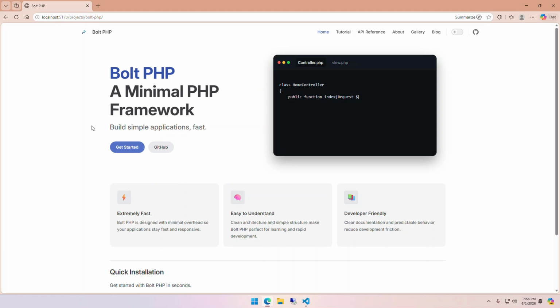Today we are going to learn about a new PHP framework that would let you make a CRUD within 15 minutes. And in this video we are going to do exactly that. It's a very simple framework that comes with its own templating engine, many powerful features, and a complete ORM that you would be able to use to build your apps extremely fast.